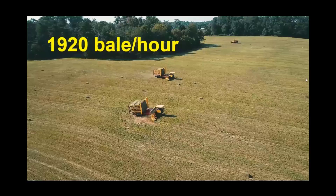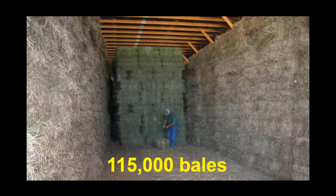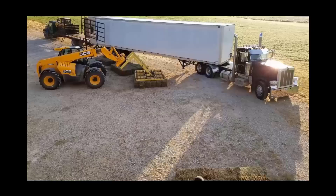We have enough capacity to hold about 115,000 small square bales in our four hay barns — just dumped off the bale wagons, not stacked by hand. We do load all of our hay mechanically into van trailers. The grabber picks up 18 bales at a time, which is one layer off the bale wagon. We stack them six high on our own portable homemade dock and push them into a trailer. The bales are 35 inches long, plus or minus one inch, and we can get 648 bales in a 53-foot dry van.